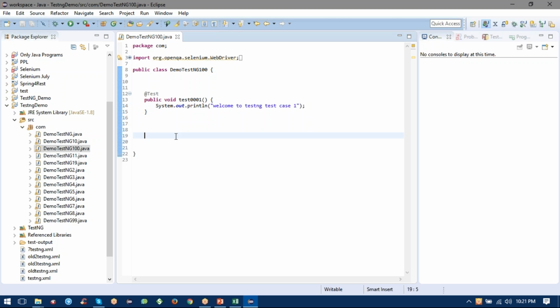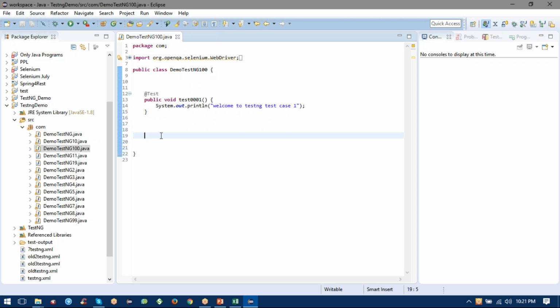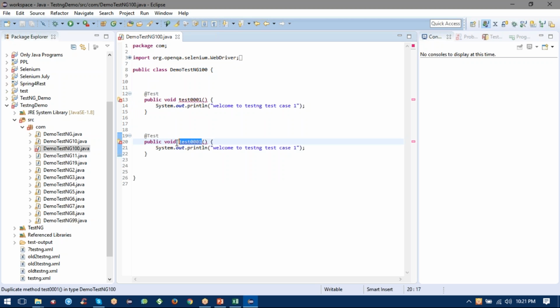Let me copy this. I will use @DataProvider, and I have copied this and I will change the name of the method here. Any method name you can give, like data source, and I will change the name as dataProvider, and I'm getting an error.